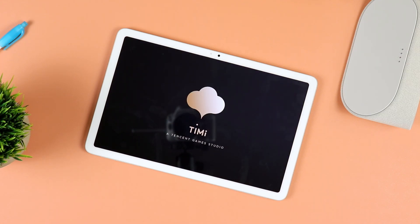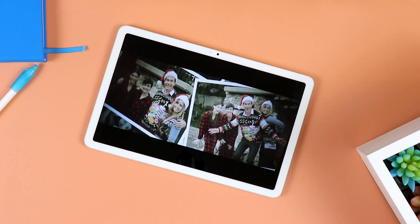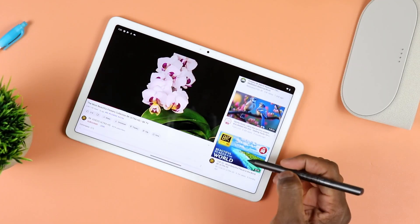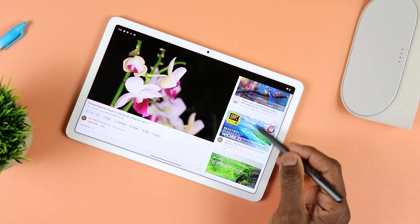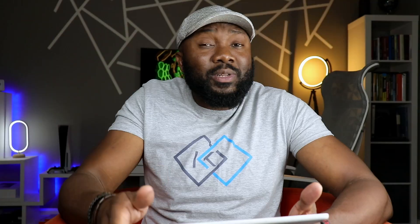Let's talk display. What you have here is an 11 inches — specifically 10.95 inches — display, which if you're familiar with tablets, sits right around what we tend to see with the average tablet size. It's an IPS display with a resolution of 1600 by 2560. So far, image quality is good, and the tablet is fairly bright at about 500 nits. Although under direct sunlight, it could use a bit more brightness — when you're under direct sunlight, it doesn't seem that bright.